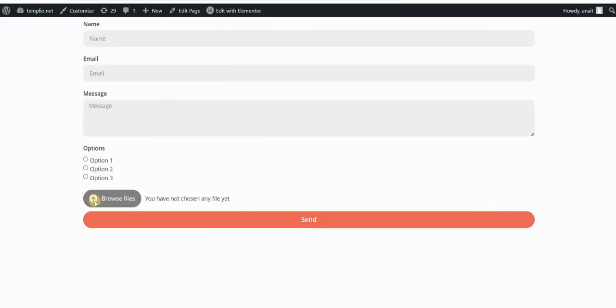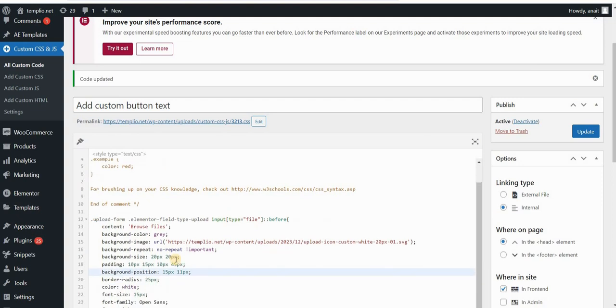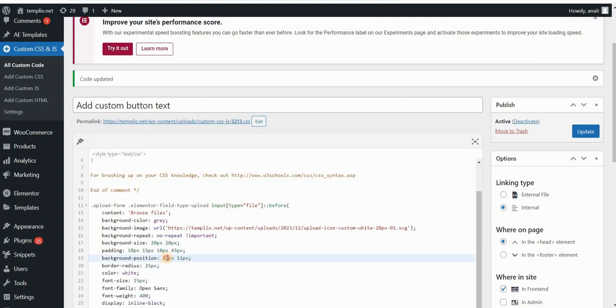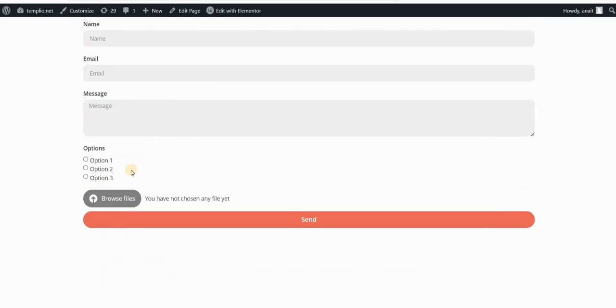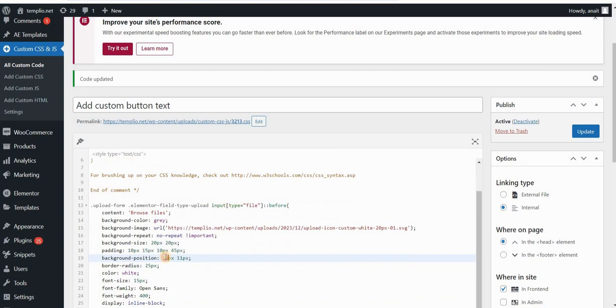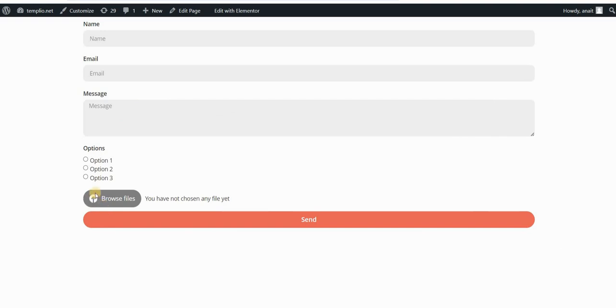And in my case, this is exactly what I wanted to achieve. This 15 pixels is basically the position on the left side. So if I set this to 10, you will see that it will create less of a padding on the left side. In my case, I want to move it a little bit more to the right, so I'll put 15, and 11 pixels is the position from the top. So that will enable us to center this icon really in the middle of our button.